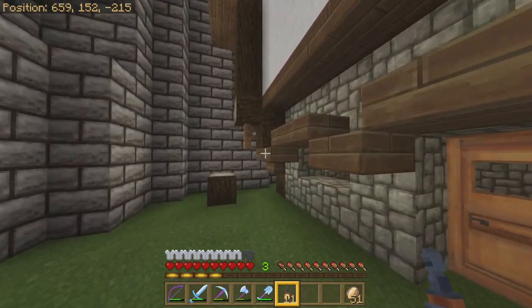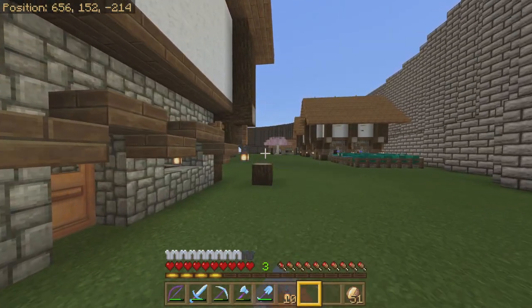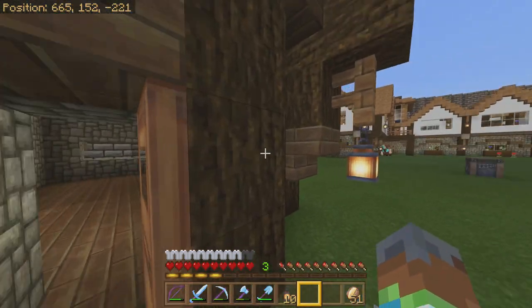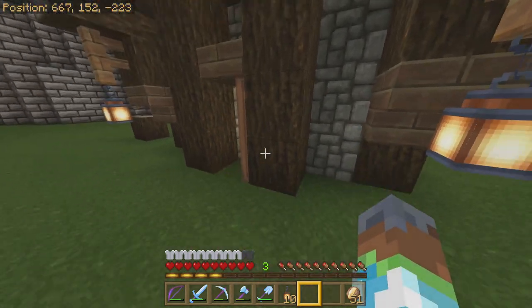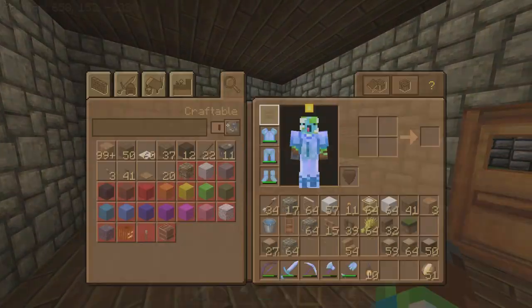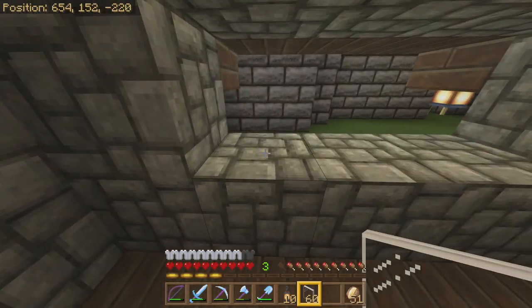I don't know about the choice I've had for wood. I was going to use birch wood, but I need the stairs and slabs and stuff to actually get some detail in there. And you obviously can't make slabs out of this stuff here, but like the birch wood in the birch form. Yeah, that one. Okay, inside I have some glass. Here we go. Put some glass down.